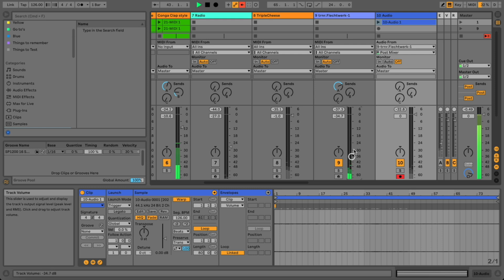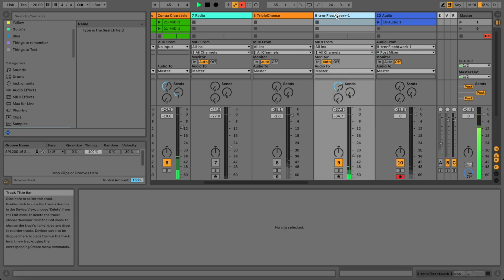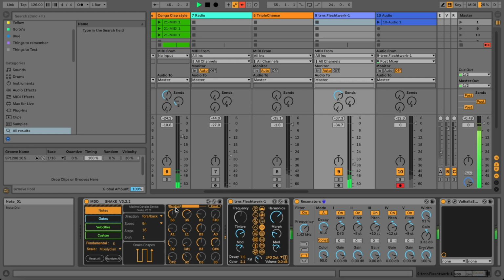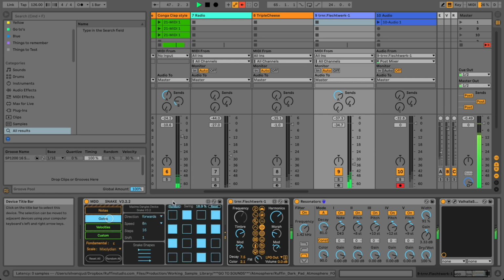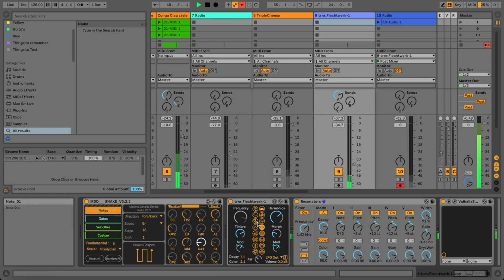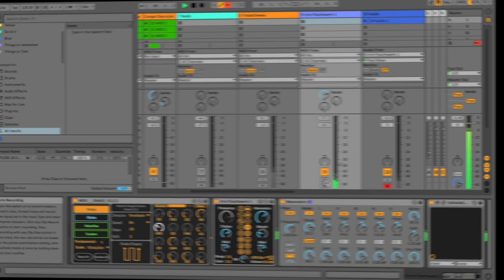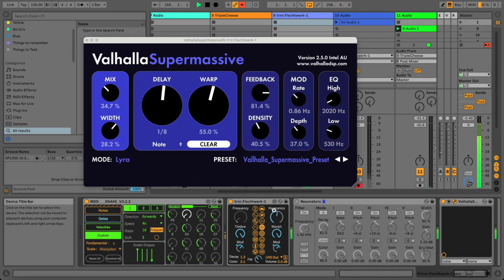And now a live tweak, maybe some stuff here with the texture. Automate some parameters here, right?